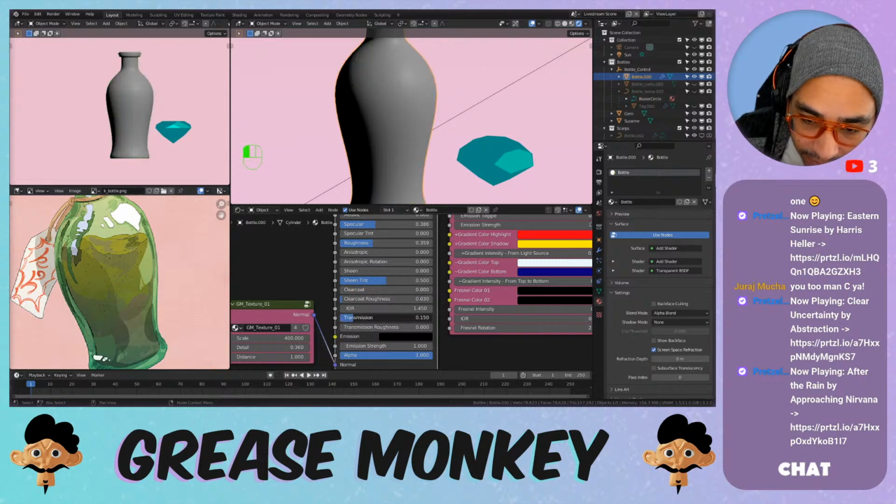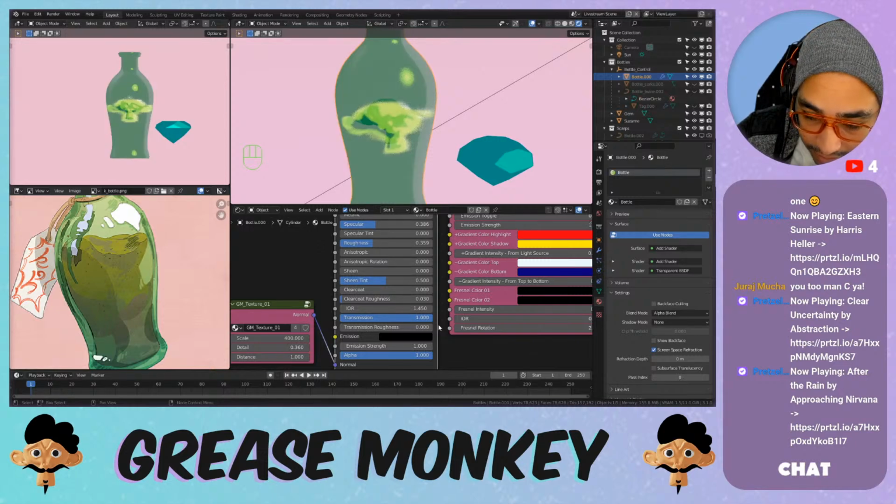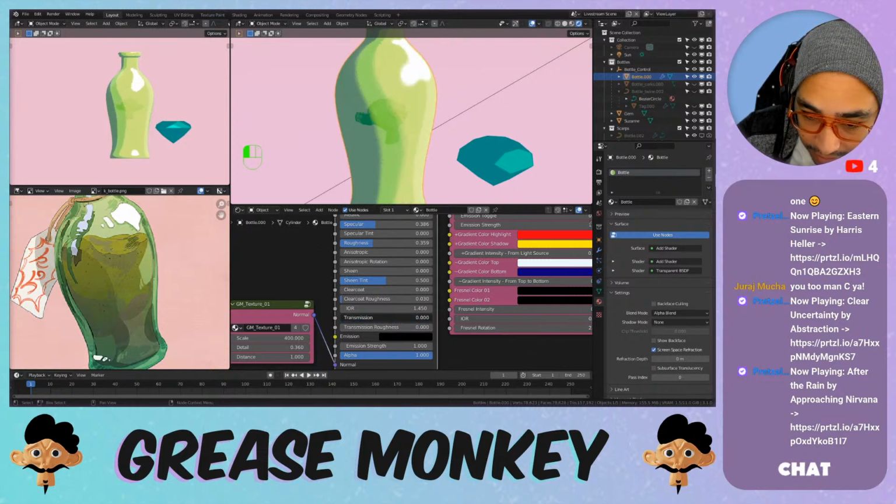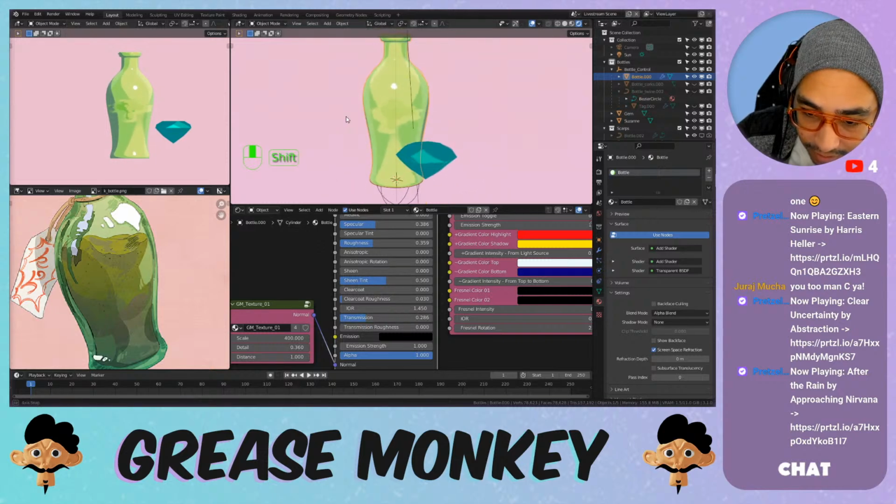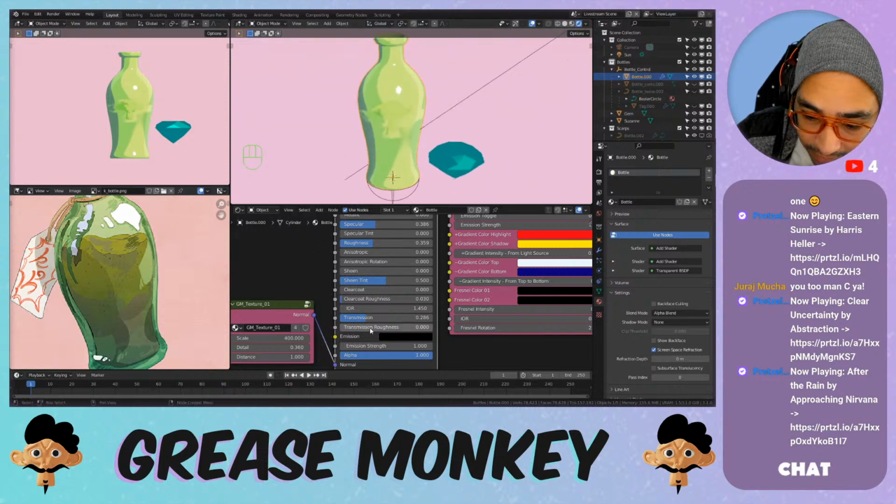Clear coat. Very interesting what transmission does.